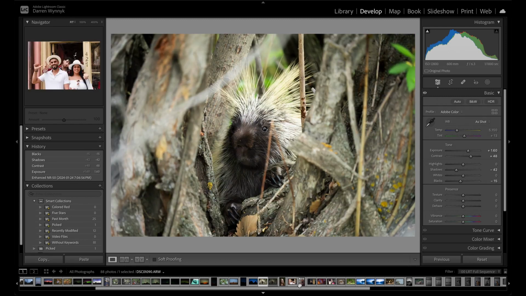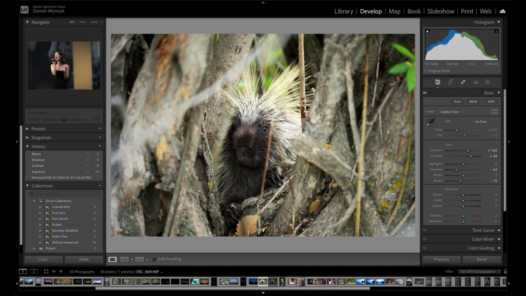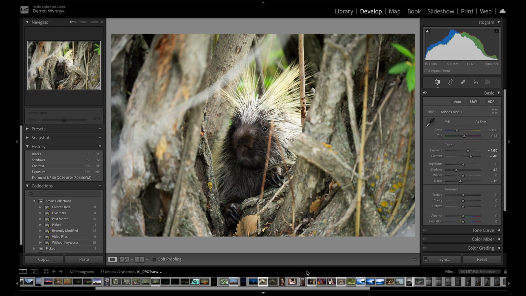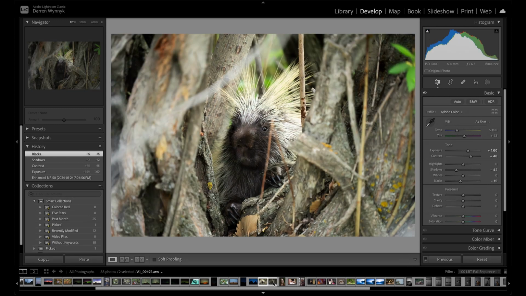Let's say I wanted to do only a couple of photos. You can hold Control or Command, I think Control on PC, but Command on Mac, and you can select individual photos. They can be anywhere in this ribbon, it does not matter, as long as you started off with your original photo here. So that's another way you can select, and we haven't got to the actual magic yet, so keep that in mind. Here I'm just going to select the one next to it, because that's the one that I want to apply the edits to.